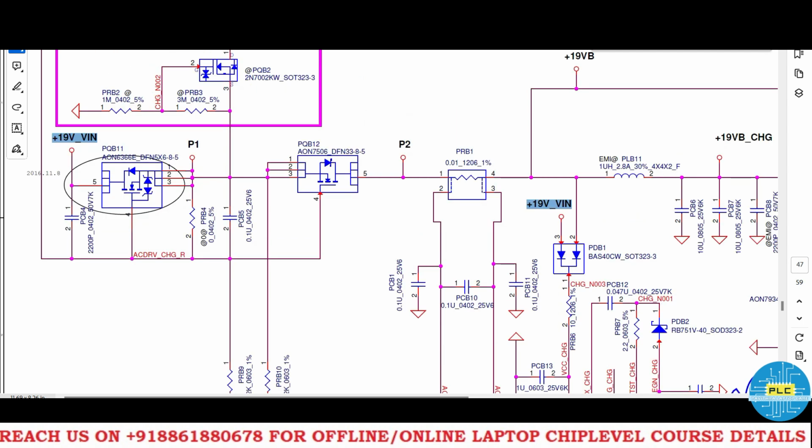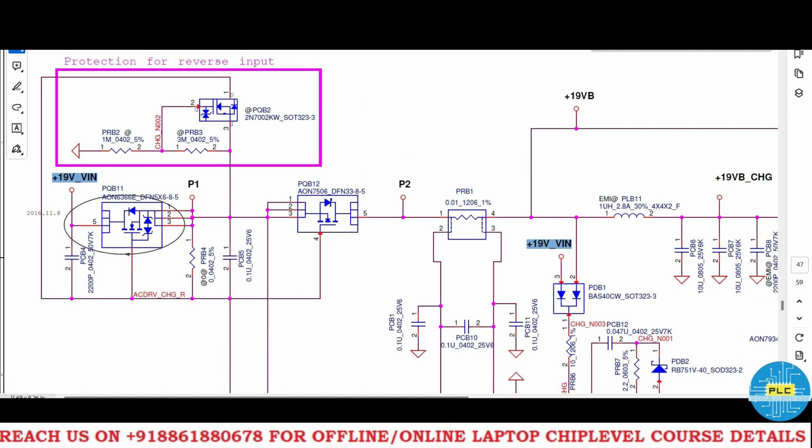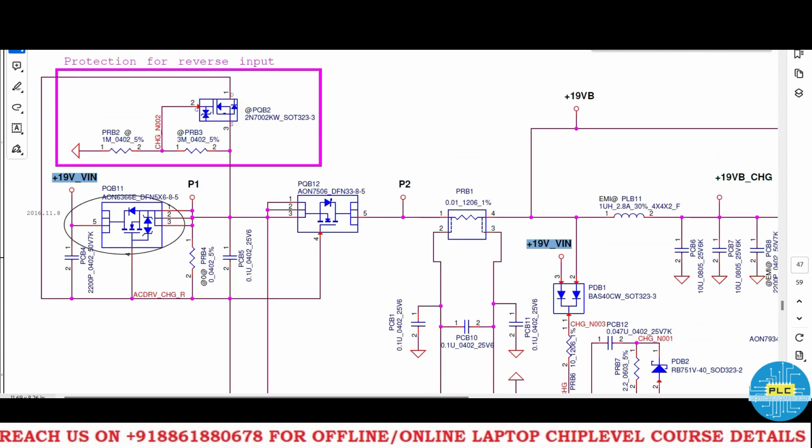Okay, now after the Vin path, it's a diode that may be the issue. In case of a diode short, the charging IC won't turn on. Maybe this path has the issue. In that case you need to replace the diode, or remove it, or you can put a jumper also. That depends on the condition. In case of a CLR short, here is the suspect one, but if this one is shorted, the 19 volts path won't get shorted. Only at the CLR you will get 19 volts or less, but your charging IC won't work properly, because you won't get the gate voltage.